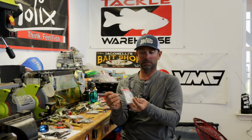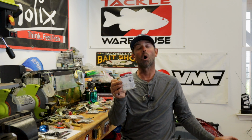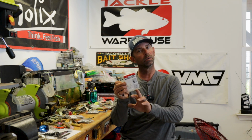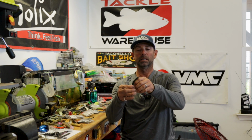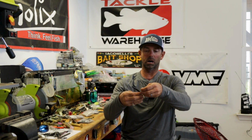In sizes, man, I carry everything from little tiny number 3, 4 size hooks all the way up to a 2 or 3/0. But I love the number 2 and I love the number 1. Great size hooks. And that's what it looks like, right? Here's a 5-inch soft stick bait, Berkley Power Bait General. I got my little O-ring on there. Just go underneath the O-ring, and there I have it.